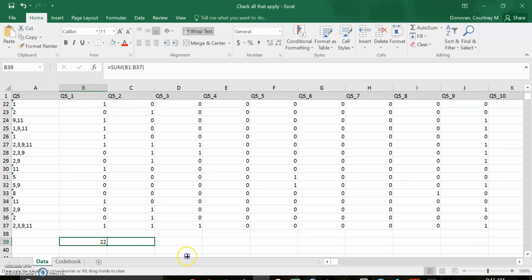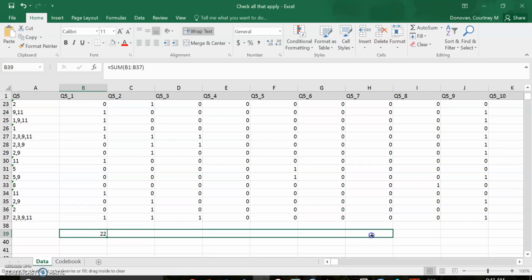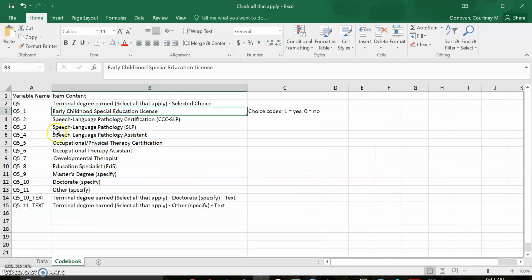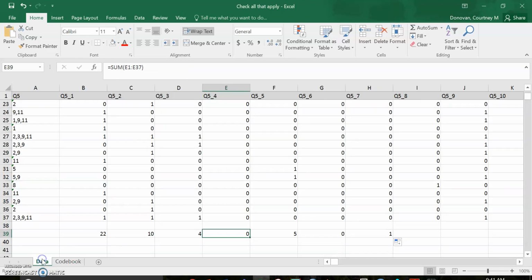I can also copy that same formula all the way through, and I can see that most people have this license. Nobody had a 4 or a 6. So I can say nobody was a speech pathologist assistant or an occupational therapy assistant in this data set.